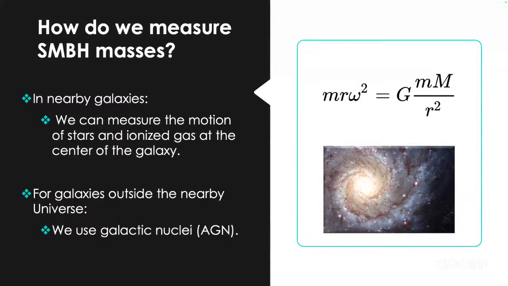When we have nearby galaxies where we can resolve the sphere of influence of the black hole or very close to it, we can use the motion of stars and gas that is very close in to the black hole to figure out the mass interior and to measure the mass of the supermassive black hole. But thus far, with current technology, we can do this for a few hundred of the most nearby galaxies. But what we want to know is what the black holes are like, what the masses are in galaxies that are much farther away. And we can no longer use these same methods when we're measuring those black hole masses. And so we turn to active galactic nuclei, or quasars, to do this.